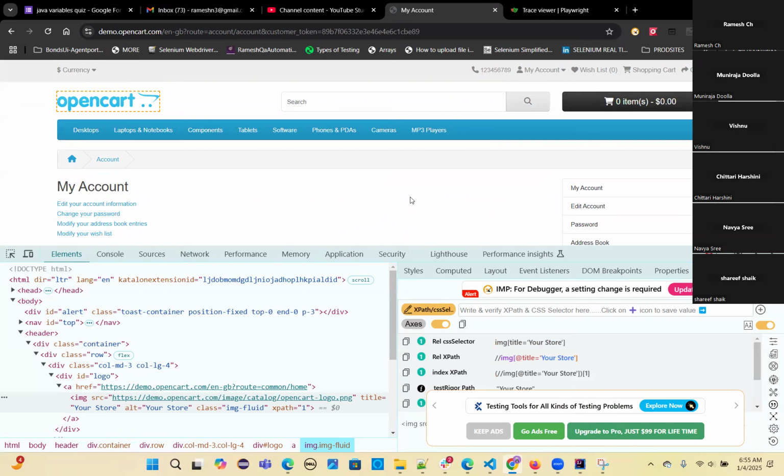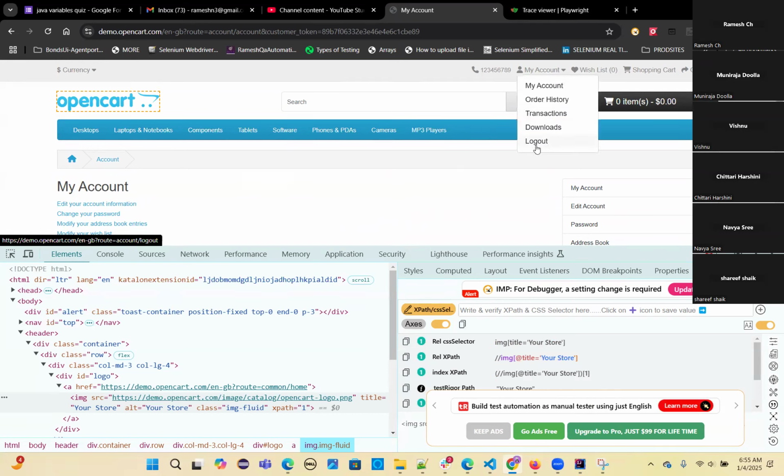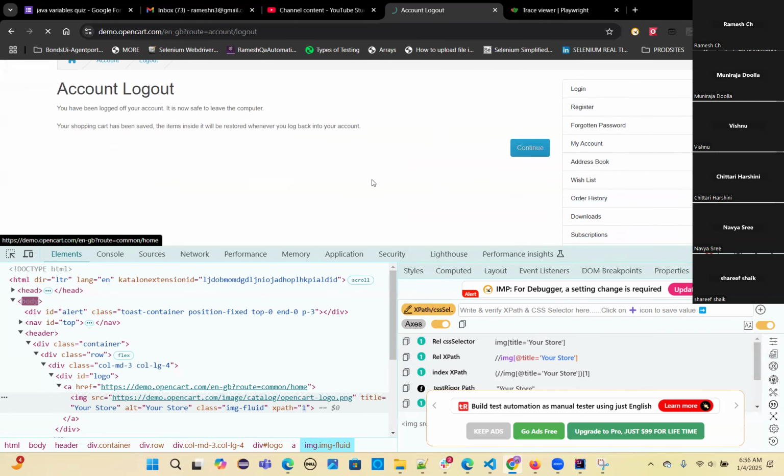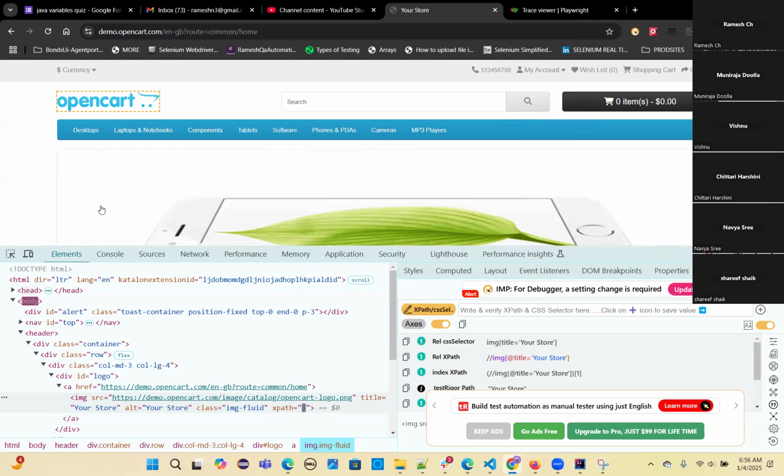First, open the home page, one test. Second, login is another test. Then I want to do a logout, another test. Three tests I'm going to write. Let's do this, because I'm going to do our framework also on this website only, so we need to be familiar with it.